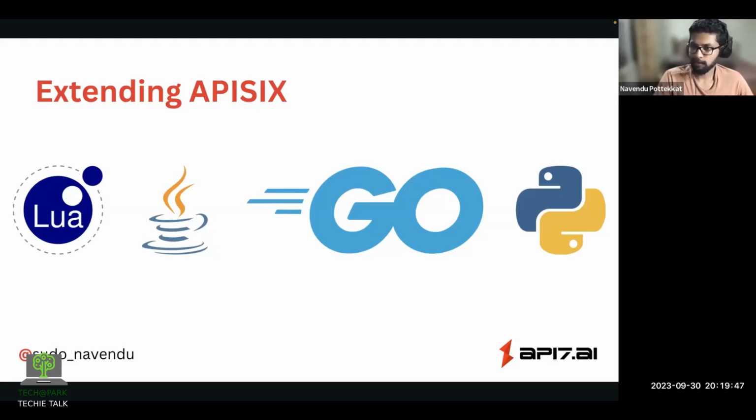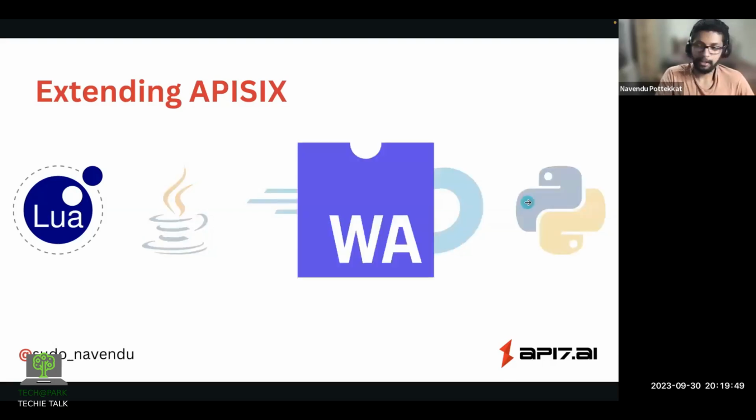And to solve all that, what we are trying to do is integrate APISIX with WebAssembly. Over the last couple of years, WebAssembly has become quite ubiquitous in the browser, as well as a compile target, a build target, for most programming languages. And there is something called the proxy-wasm specification, which is a standard that lets you use WebAssembly to extend the features of proxies.